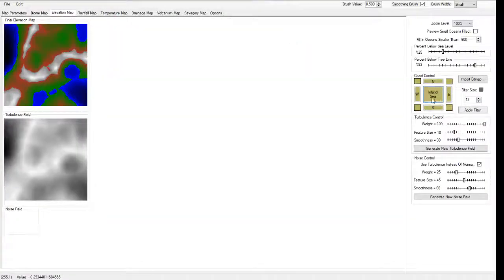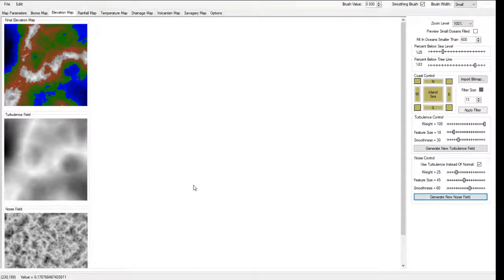Now, here on the elevation map, if you click these options, as you can see, it changes the map. And you can switch between this being relatively normal with allowing seas and stuff to form, increasing its height so it's more mountainous, or making it a sea in of itself. You can do that with all of the sides, except the middle only has the water option. If you go down here and you click Generate Noise Field, it makes it feel more earthy and rough.